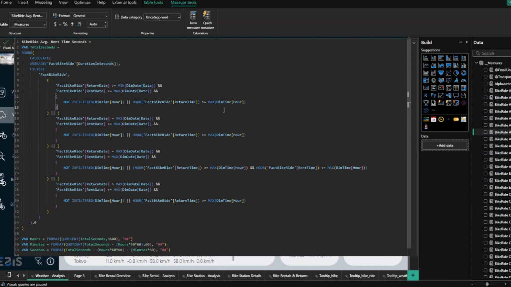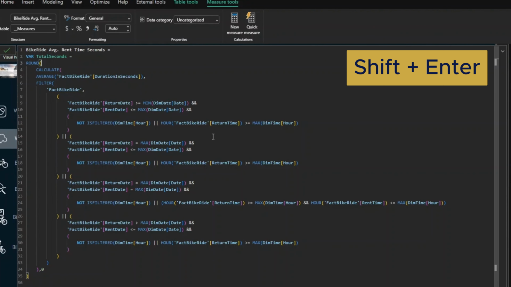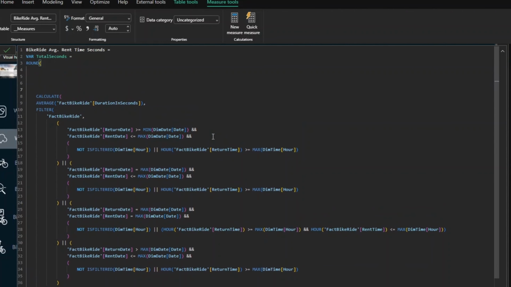Navigation and text selection. Working with code often requires precision and quick actions, and relying on the mouse can be time-consuming. That's why it's worth learning a few essential shortcuts. To add a new line in your code, simply use Shift+Enter. This is a quick way to organize your code.